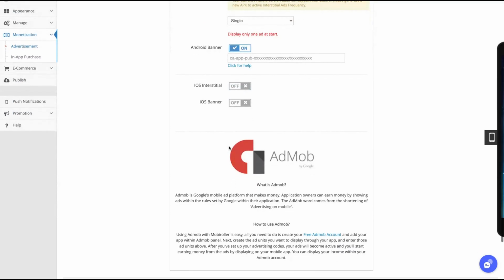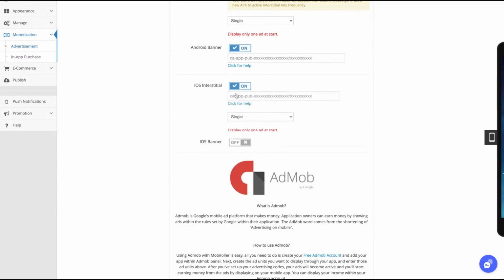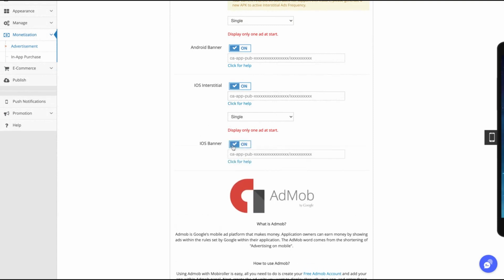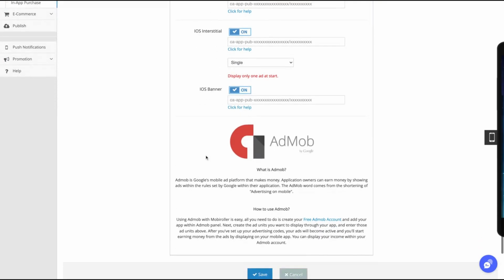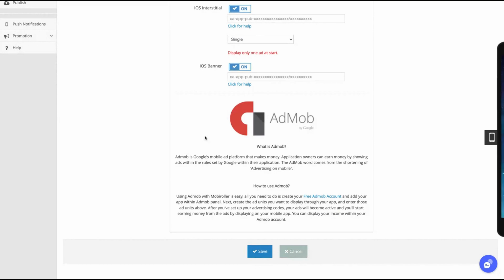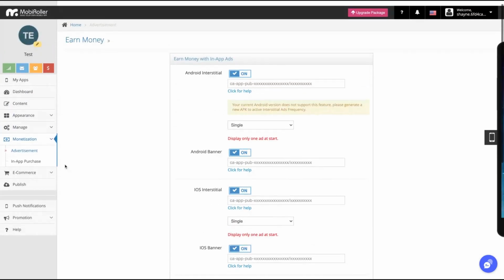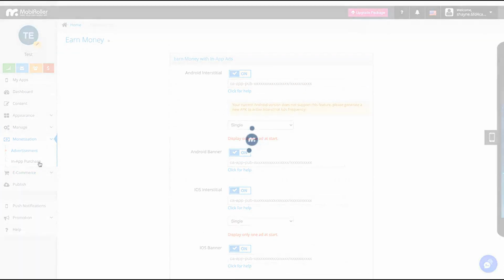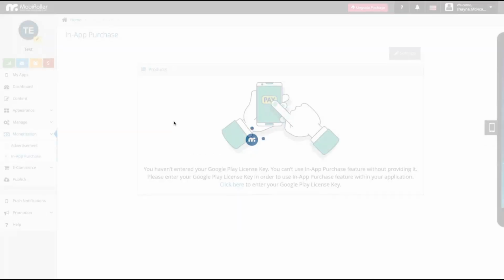Same for iOS. You just add their kind of API code that you're going to create an account on AdMob and then attach the code here. So pretty easy to monetize. I think it's a kind of no-brainer deal.